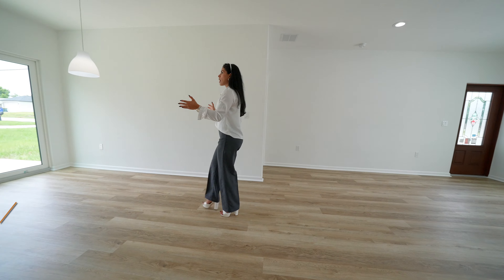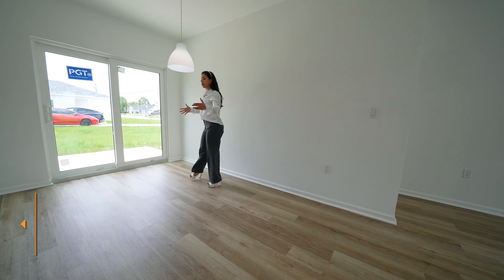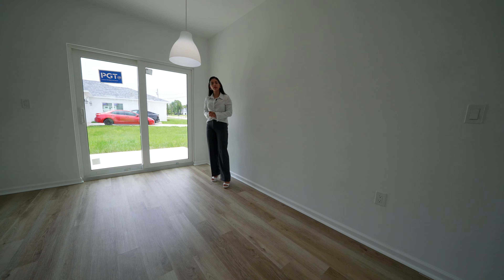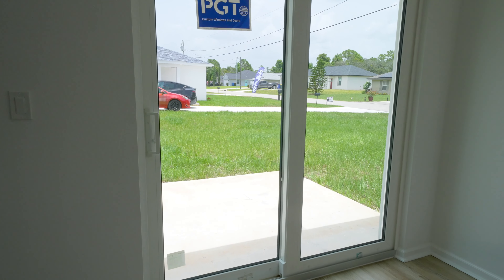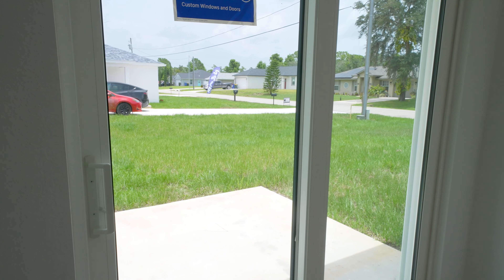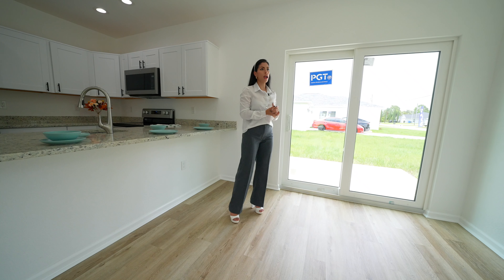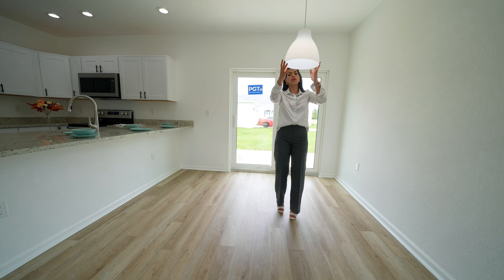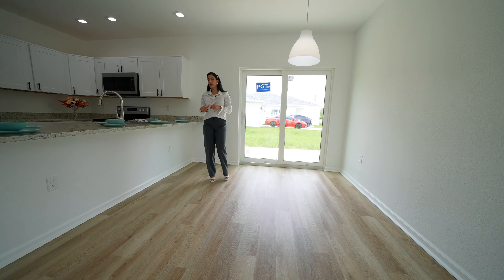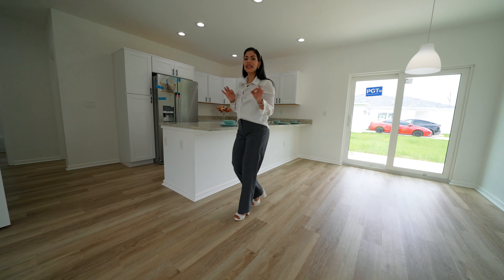Continuing straight in front of me, we have the dining section. You can play with the space — we have approximately enough room to accommodate up to four people. What I really enjoy is the amount of natural light in this environment, provided from the sliding doors to this side and the double windows on the other side. We have pendant lighting right here — it's a little short, so you have the opportunity to go a bit higher. We also have access to the patio, which we'll look at in a little bit.